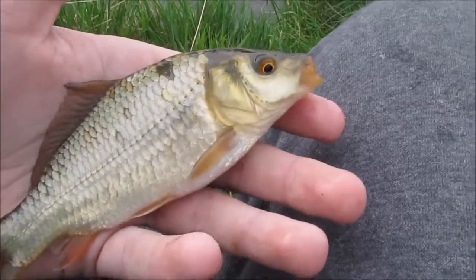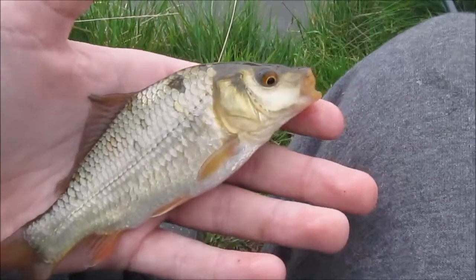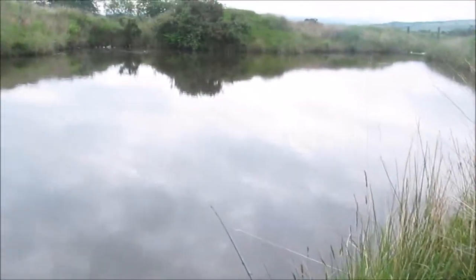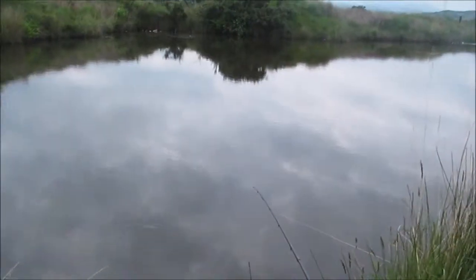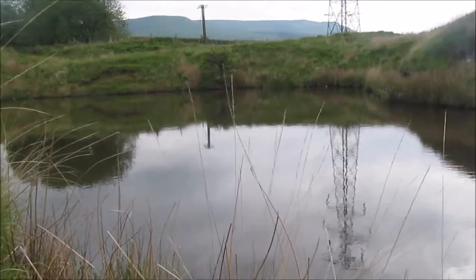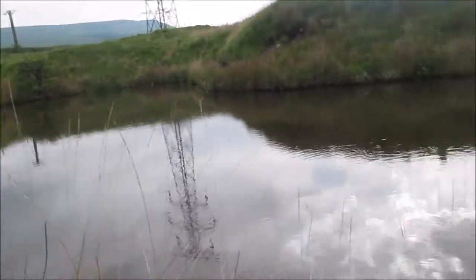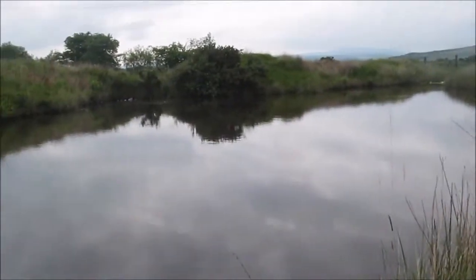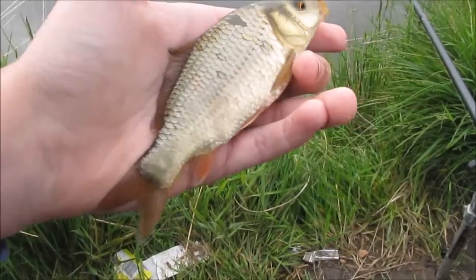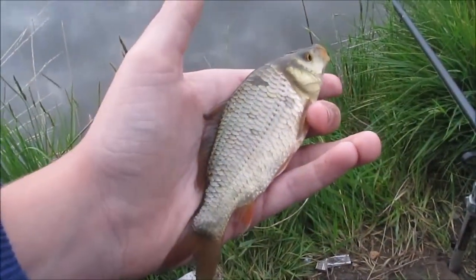Well, there we go. There's the first carp of the session. Not the biggest of fish, but in this pond, as you'd suspect, they don't come very big, do they? You have an open part over there, but you don't get anything over there, not even a bite. Over here is the best part. So, nice little common. Getting him back, and see you when I get another fish on the bank.